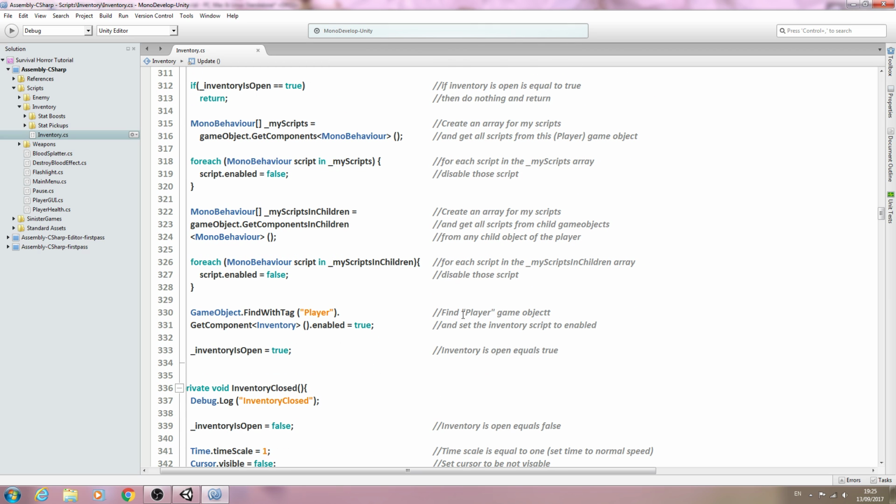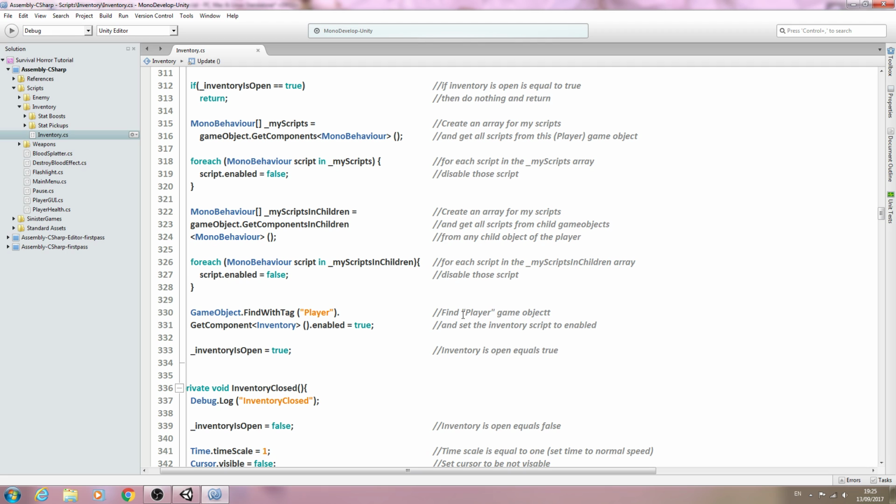But that's just because the weapon scripts are disabled on startup. So if you have that problem, please don't worry. We're going to implement the fix anyway. So regardless of whether it works for you or whether it doesn't, I would advise to put the fix in anyway. That way you should be fine. Your game should then work on any other computer.